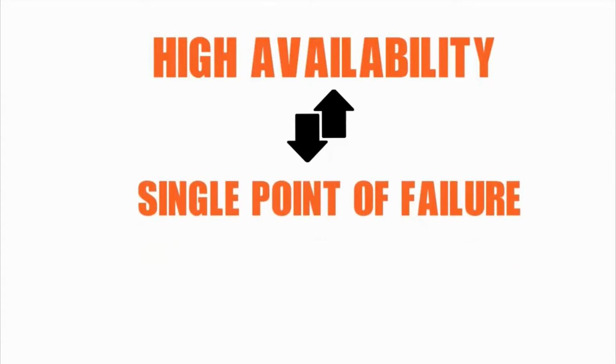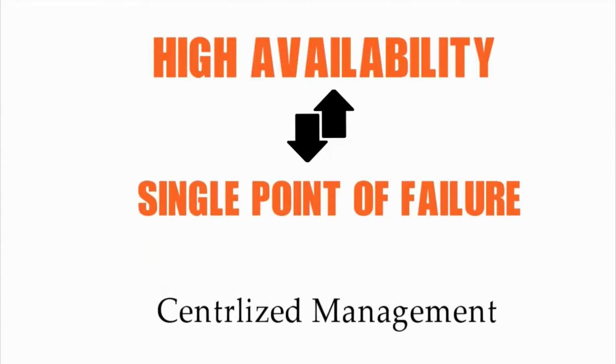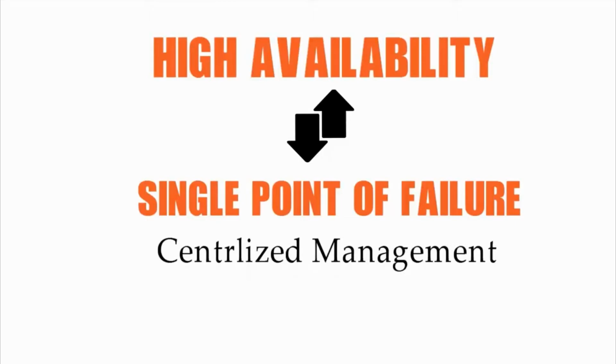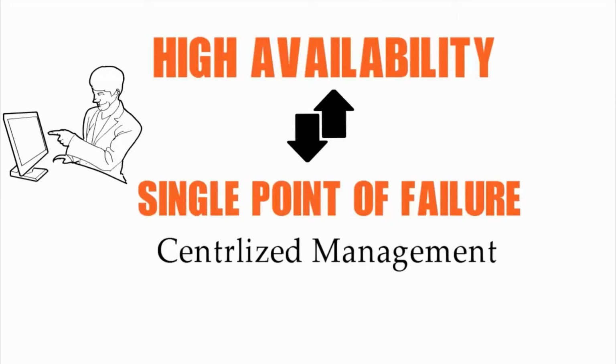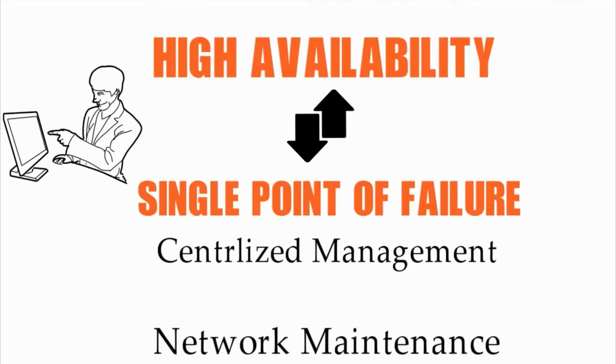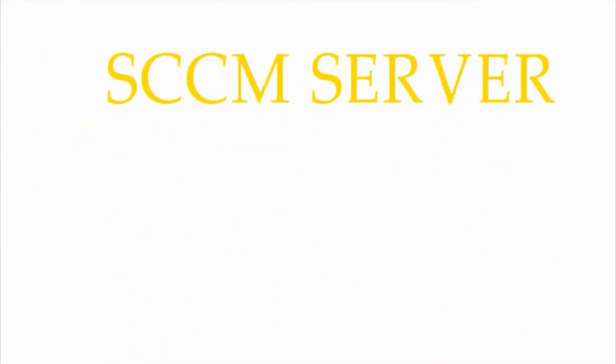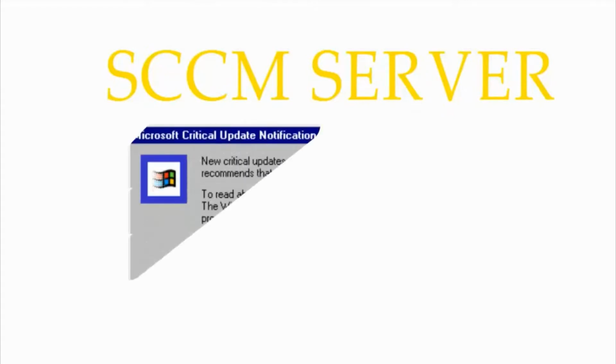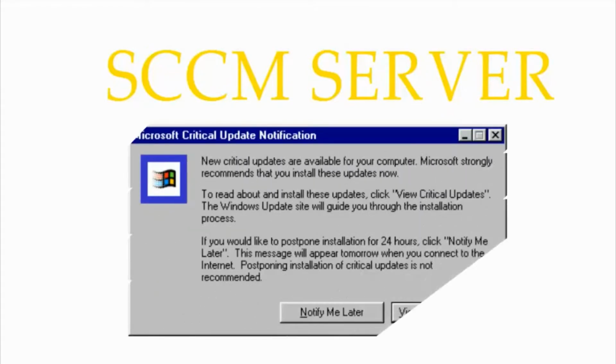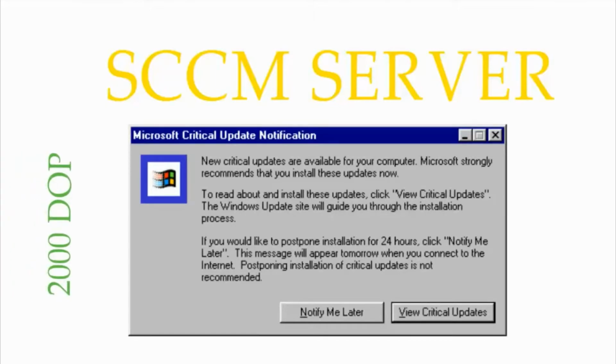Other benefits of an enterprise network include centralized management. For example, I could stop a terminated employee from accessing the network by disabling their Active Directory account. Another benefit is proactive network maintenance. For example, Microsoft has a SCCM server, and the SCCM server's primary job is to make sure all laptops and other servers in the network have the latest updates rather than wait for 2,000 DOP employees to do updates on their own. So that keeps them safe.